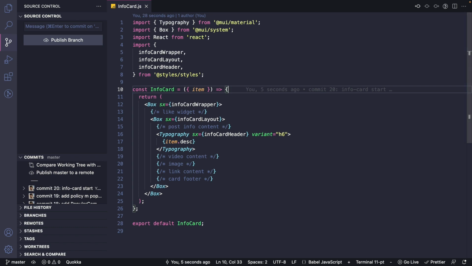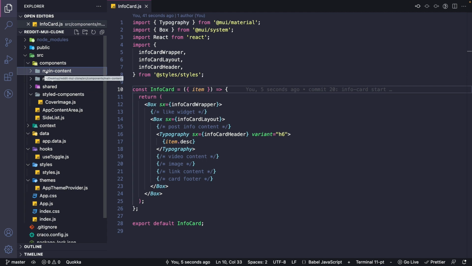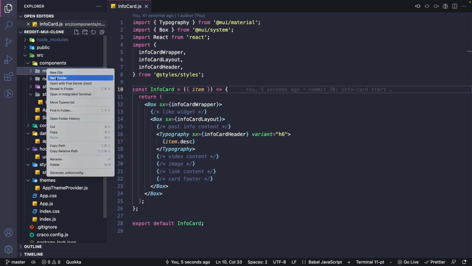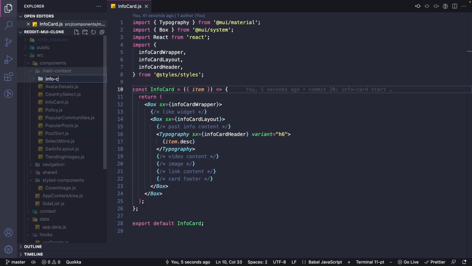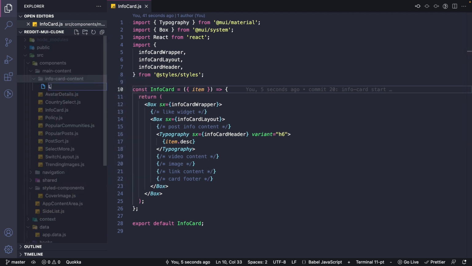We'll start with the LikesWidget, for which I decided to wrap every component related to InfoCard in another folder, so that within the main content, let's add one more folder called InfoCard content, within which let's start creating the LikesWidget.js.